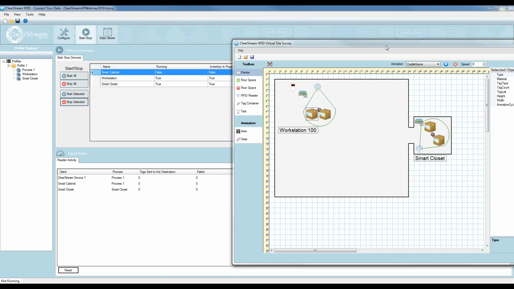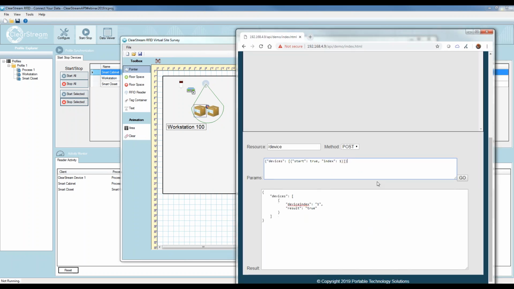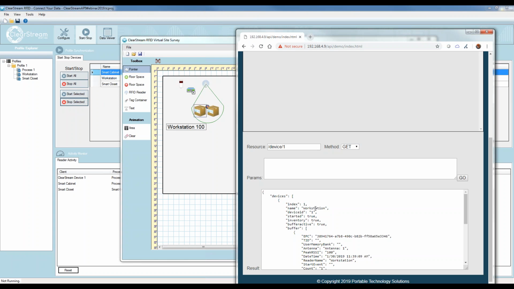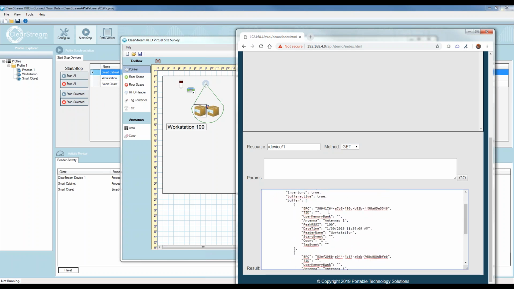So in that case, what I can do is I can see that these tags are being scanned by hitting this URL again with the get. And I can see now my workstation is actually seeing those 2 tags. So I'm getting the response from here saying that this reader is actually seeing 2 tags. However, they're not sent to the database. So that isn't actually being captured because I'm going to allow the user to say when he's done with this information to push it over to the database.